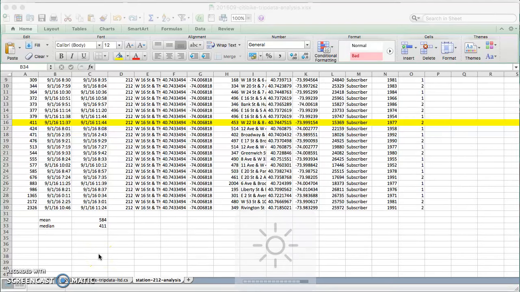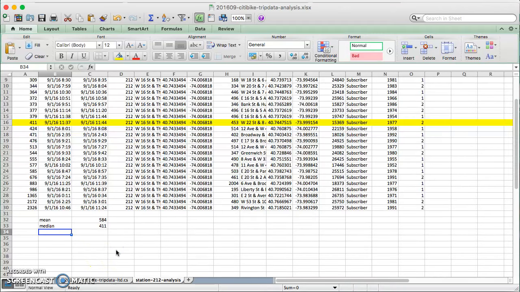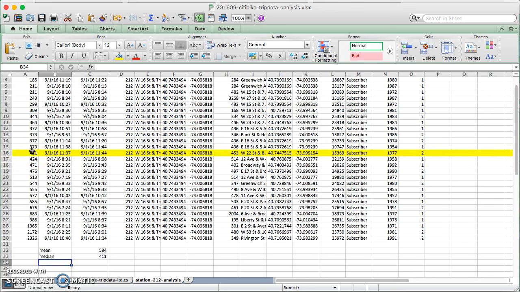Okay, everyone. So when we last left off, we had calculated our mean and our median, which to the naked eye look kind of pretty far apart. Those are two of our measures of central tendency. So in order to understand how to evaluate these values, what are very long trips, what are very short trips, we need to also calculate the spread of these distributions, okay?